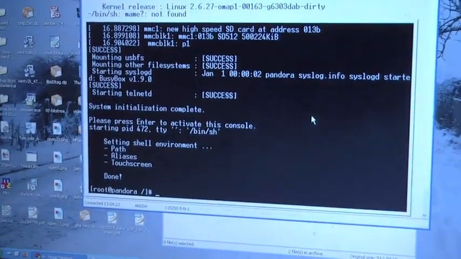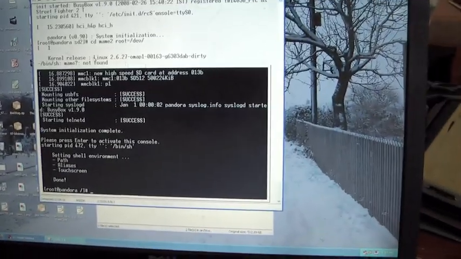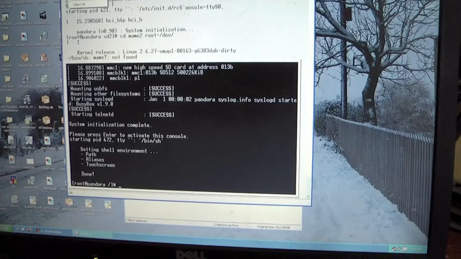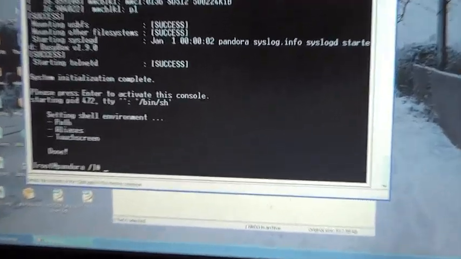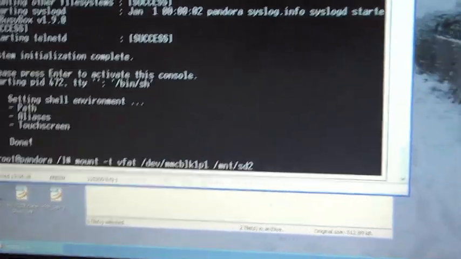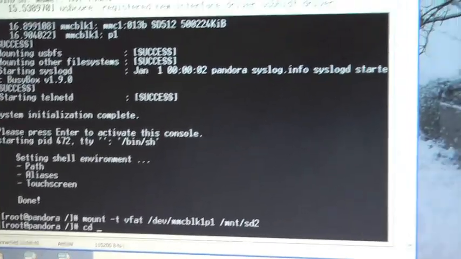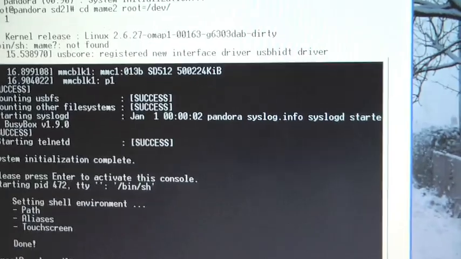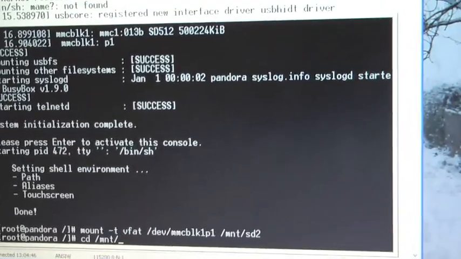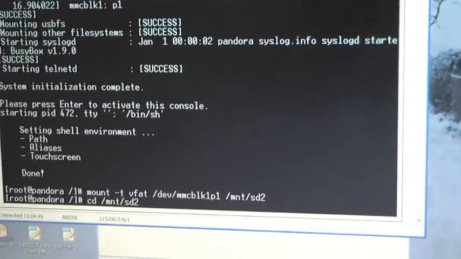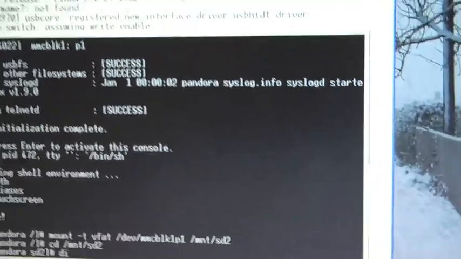This may be boring for many of you, but the first thing to do is I've got two SD cards in the unit, and we need to mount the second SD card, which it knows is there, but it has to be mounted. But to save time, I've put the mount command into the paste. So there we are. So that mounts SD2. Then we need to move into SD2. There we are, and then, well, you know all this, I'm sure.